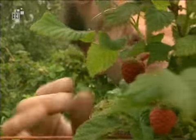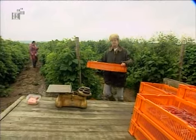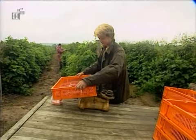Alexander Hunt is a grower. His main crops are raspberries and other soft fruit. We here at Boundary Farm are members of Kentish Garden, that is a grower-owned cooperative of some 65 members throughout the UK, providing soft fruits for the multiples and the wholesale markets. And it is a very professional operation based here at Paddock Wood, close to the farm, where we have a full team that organise all the marketing and distribution for us.